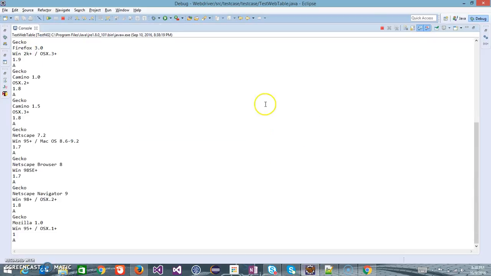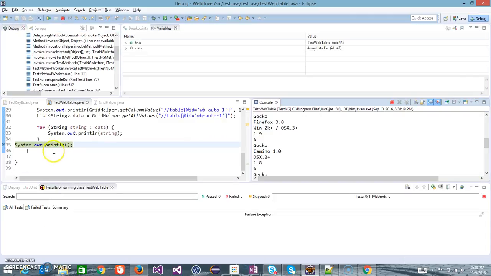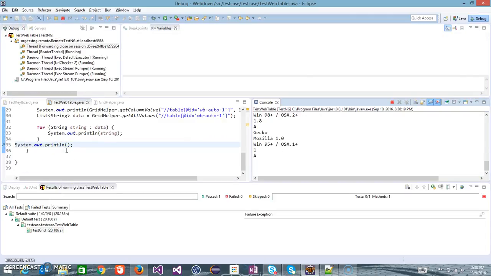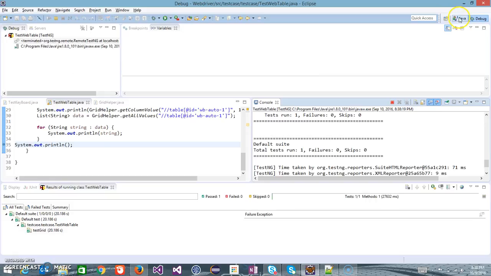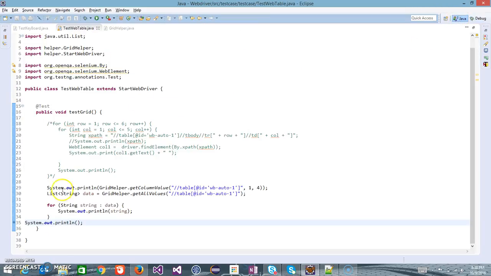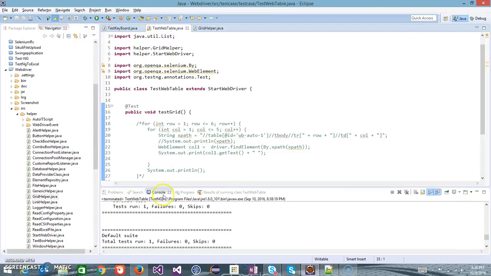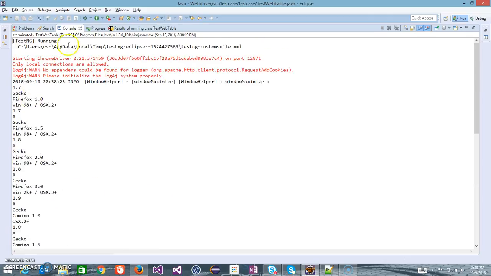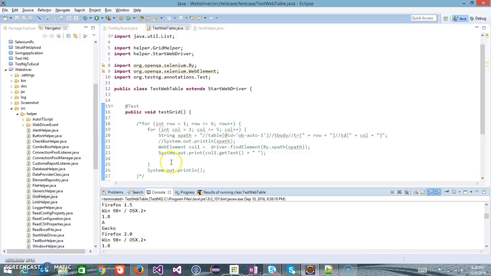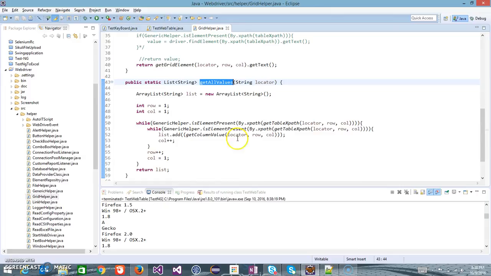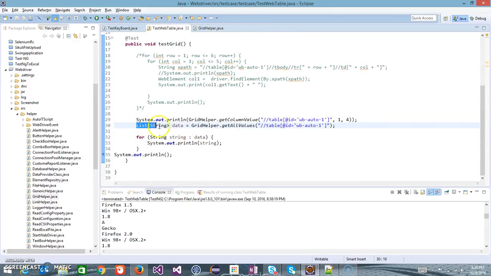So as you can see here, it has printed all the values because now we have hit the debug point, and I will just continue the script. So the script is done. If I look at the console, these are the values. So now the only change is that instead of printing inside this method, I have written the list so that it can easily be accessed from the calling method.